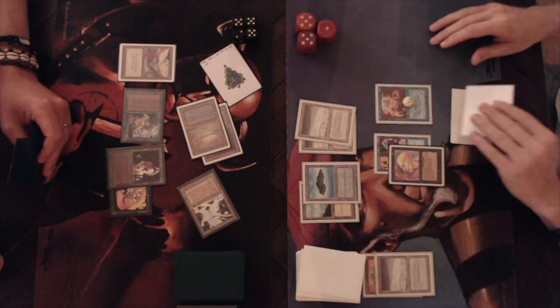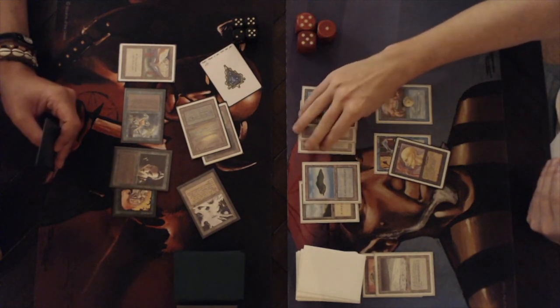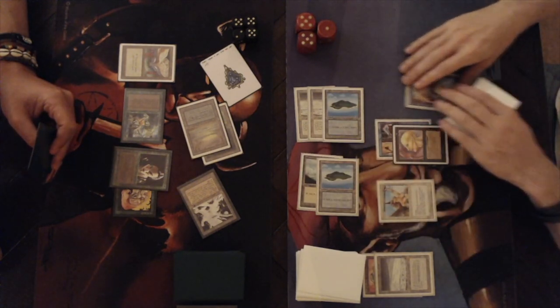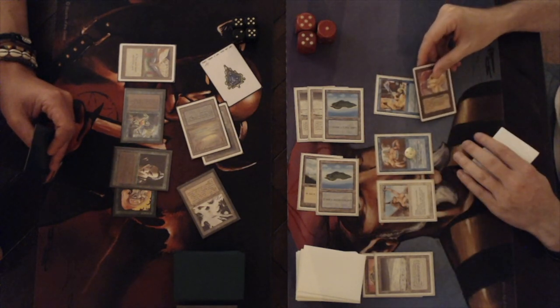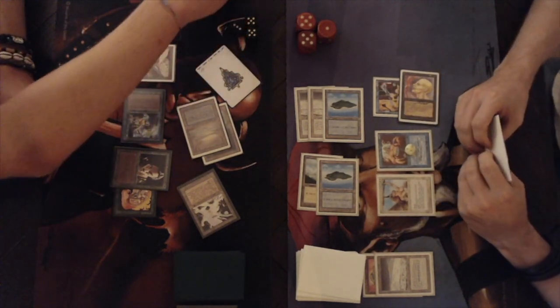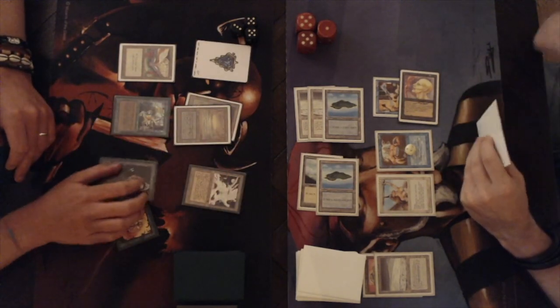But I need something here. Spirit Link would be pretty good, actually. Do I have a Serra Angel? Oh, Serra Angel. Now it's looking pretty decent. I mean, I think I should just swing in for 7. Oh, I'm just swinging in for 4. Interesting. Going to keep my Serendib at bay as an extra blocker.